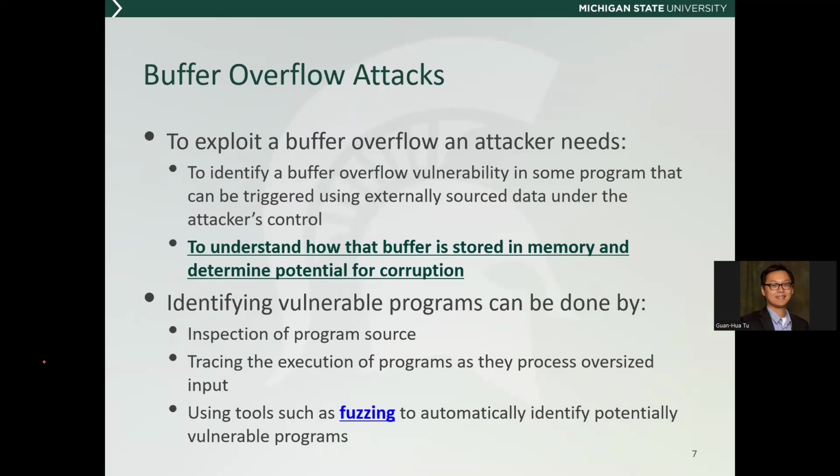So basically, buffer overflow attacks. To launch a buffer overflow attack, the attacker needs to identify a buffer overflow vulnerability in some program. They can be triggered using external source data under the attacker's control. Nowadays, in both commercial and free software, they use lots of open source libraries or software. So by analyzing those open source programs, we are able to identify buffer overflow vulnerabilities.